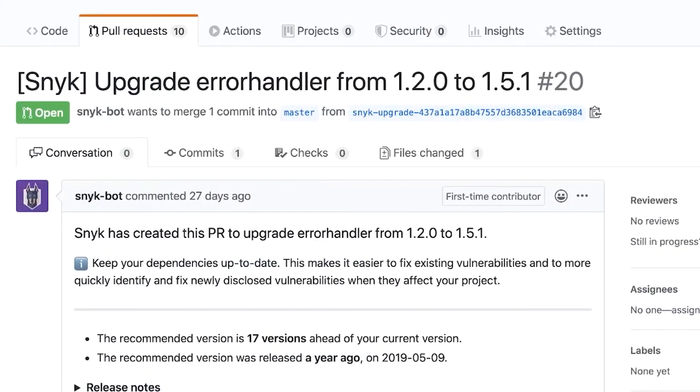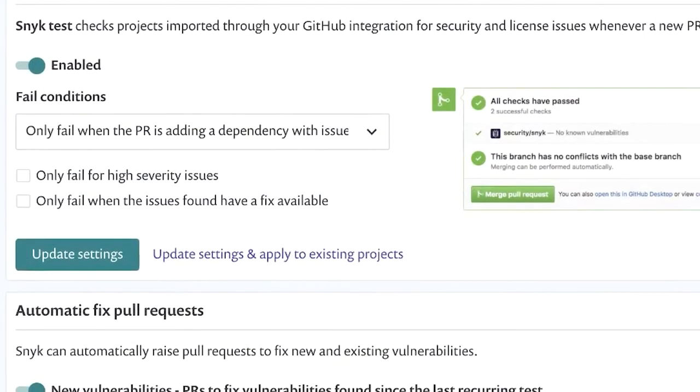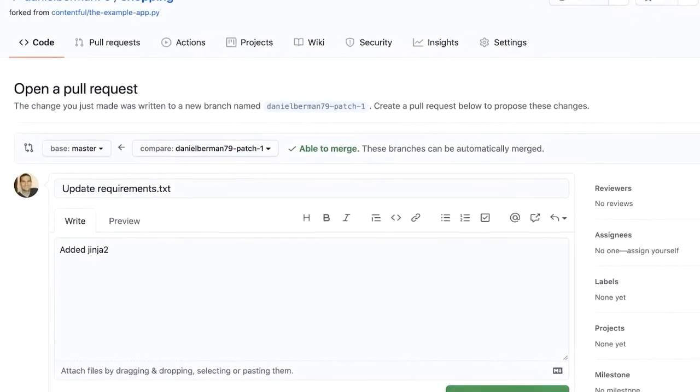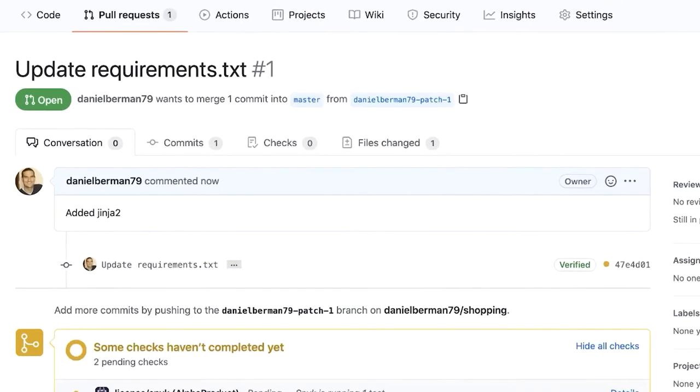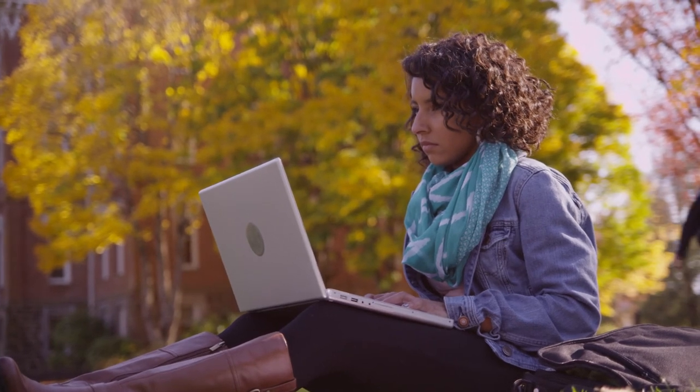Our clients want us to support their workloads running on OpenShift, so for us listing on the Red Hat Marketplace is a way to get closer to those clients, reach them, make them aware that Snyk supports those ecosystems, and that they're going to be able to realize the benefits that Snyk can provide in the platforms they're already using.